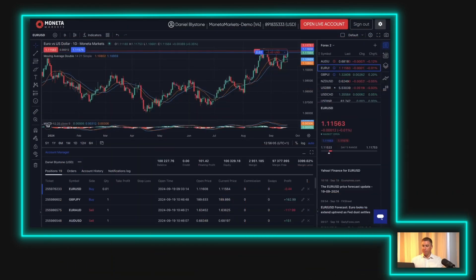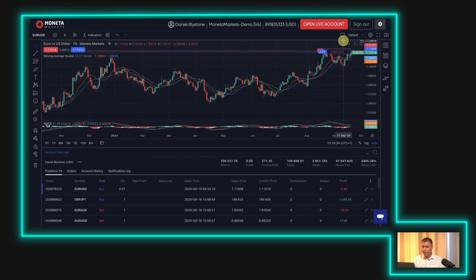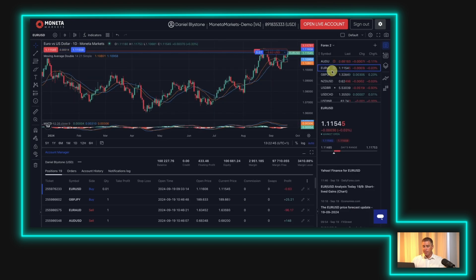Now let's take a quick tour of the broker's proprietary trading platform, MT4, and the AppTrader. First, we'll do a walkthrough of the flagship ProTrader platform from Moneta Markets. The web-based platform is well-designed and has an intuitive beginner-friendly interface. There are three main panels: charts, watch lists, and account manager. Robust charting from TradingView features over 100 technical indicators and trading from the chart. The platform is highly customizable — charts can be enlarged and tiled to suit your preference. From the watch list area, you can track the live prices of your favorite instruments and also stay on top of the latest news stories.